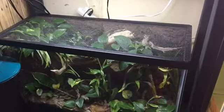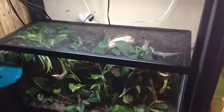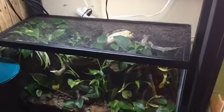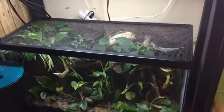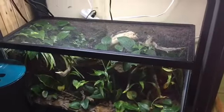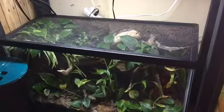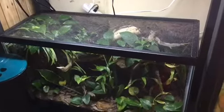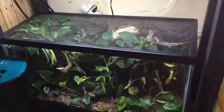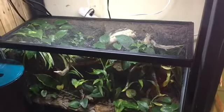When you don't have an animal yet, what I'd recommend is going to a pet store, holding an iguana, holding a bearded dragon, going through not only the pet store but talking to people who own these things and trying to talk to knowledgeable people. It's kind of hard, unless you do research yourself, to really know if you're being told the proper thing. So that's a difficult thing, but just try to do as much research as you can.